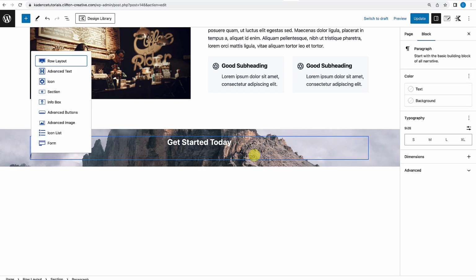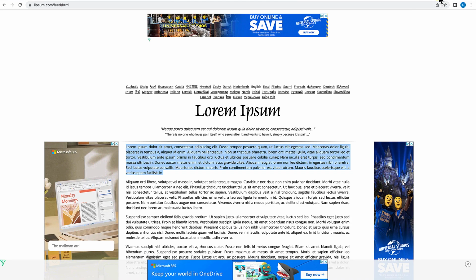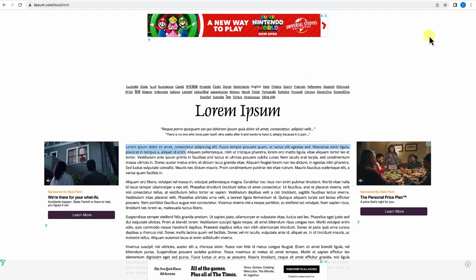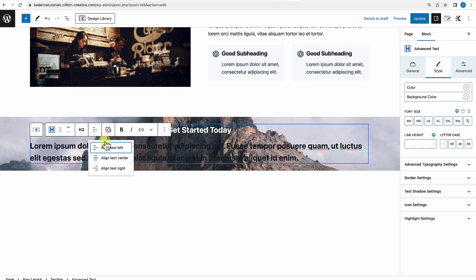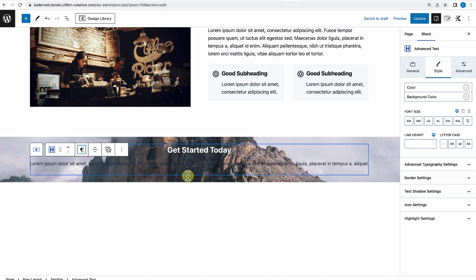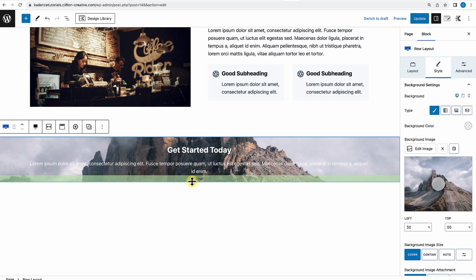So I'm gonna do a slash advanced text, and let's just grab a little bit of text this time, not so much. Paste that in, center the text, change the tag to a paragraph, add some color so we can see it. All right, so here's our text.